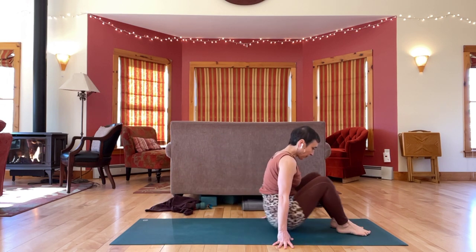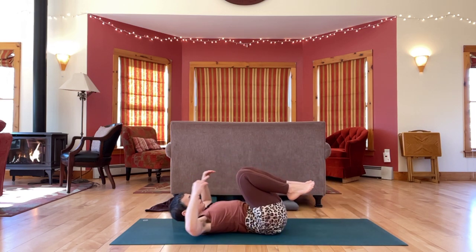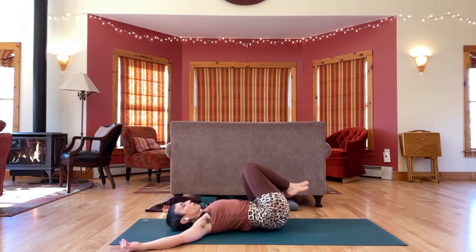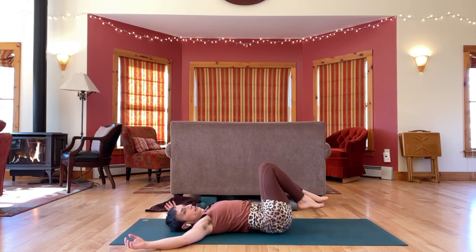And all the way onto our backs. You can bring your knees in. Just take a little circle with your knees, massaging the lower back and sacrum into the floor.